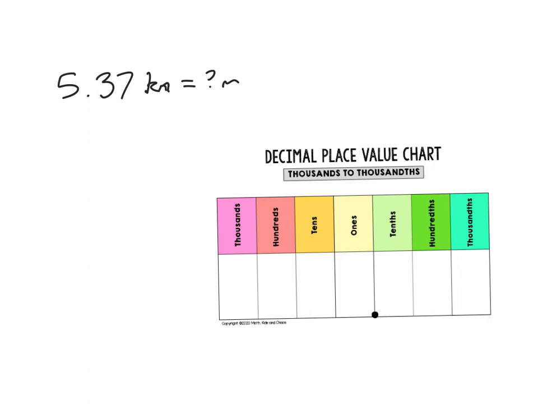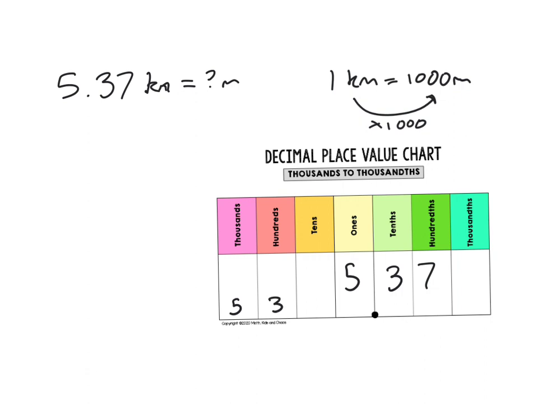Let's have a look at kilometres to metres. What do we know about kilometres and metres? Well, 1 kilometre is 1,000 metres. So to turn kilometres into metres, I need to times by 1,000. So let's do 5.37 times 1,000. It moves 3 spaces. 1,000's got 3 zeros. So 5 goes 1, 2, 3. So the 5 ones turns into 5,000. So I can see the other numbers there. I cannot leave my ones blank, so I put my 0 in there.